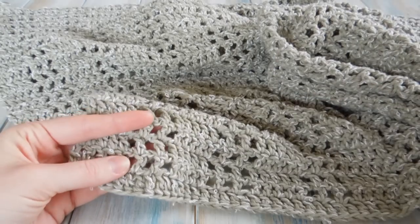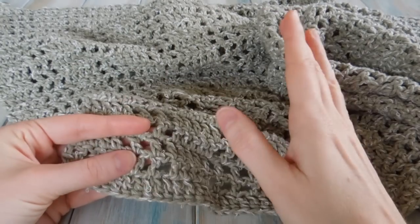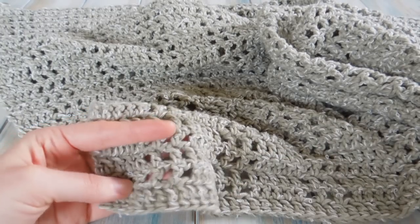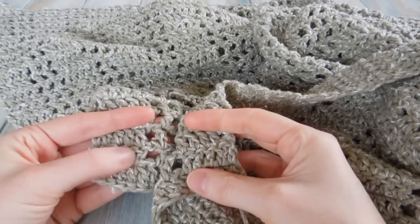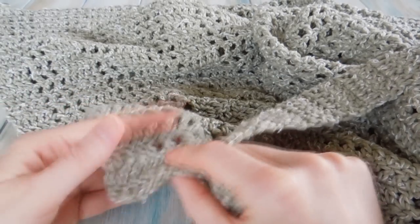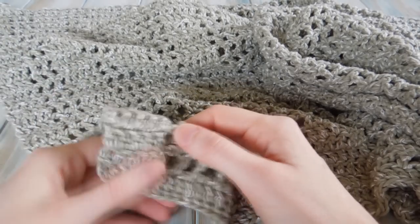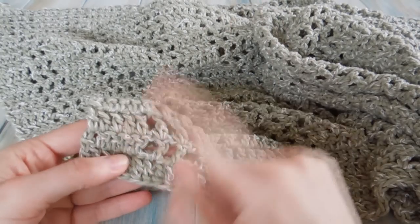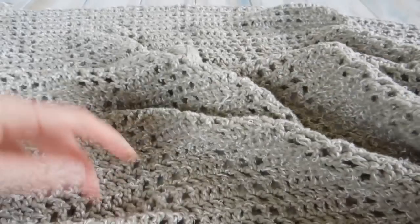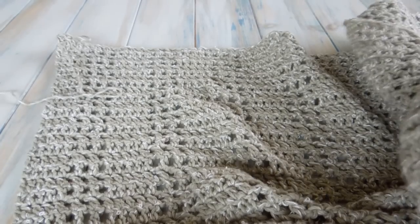165. And you need to work to an odd set of 5. So for example, don't work to the 10. So don't do 160 or 170, 180, because you need to make sure that you start with stitches together and you want to end with the stitches together, otherwise you're going to end on a gap and it's not going to work. So if you want to make this longer, instead of 165, you could do 175, 185, 195, and so on, and that makes sure that you end on a set of stitches together.